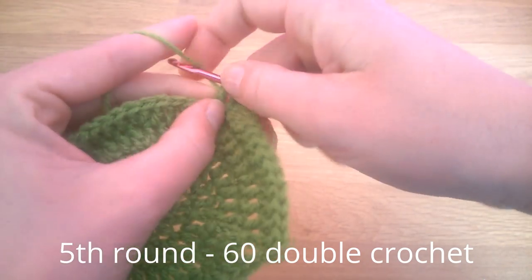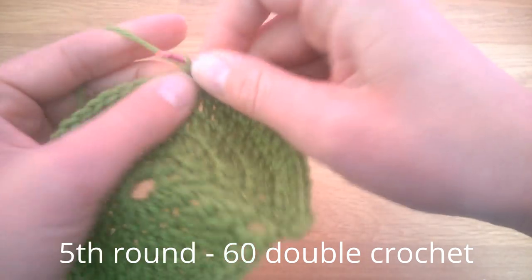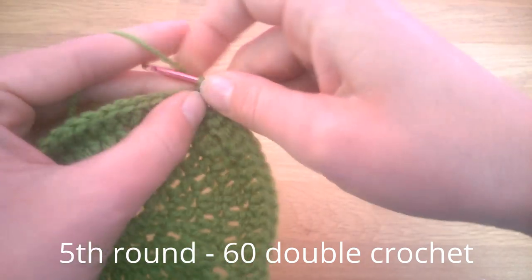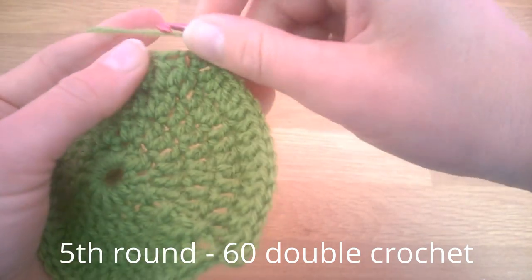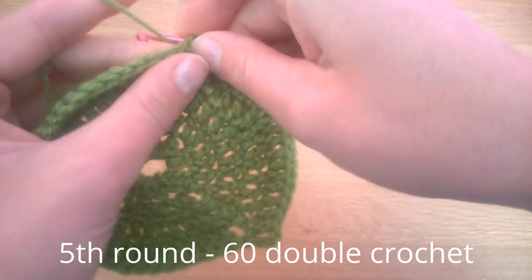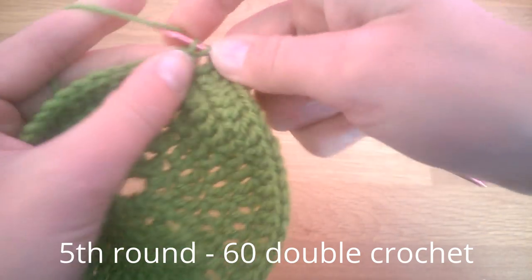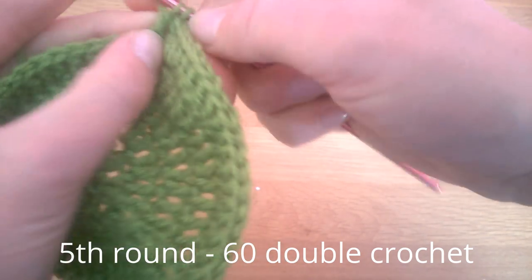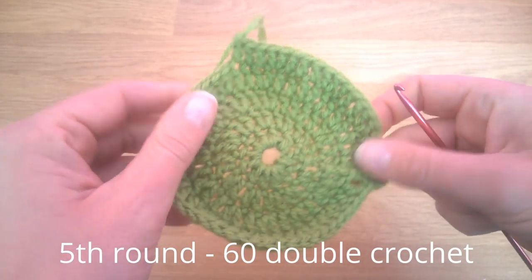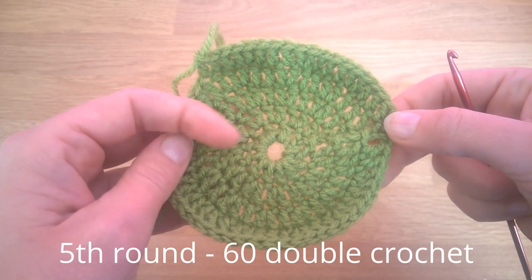1, 2, 3, 4, 5. And again, 1, 2, 3, 4, 5. But you can find any way to count them. Whichever way helps you is the best way for you.